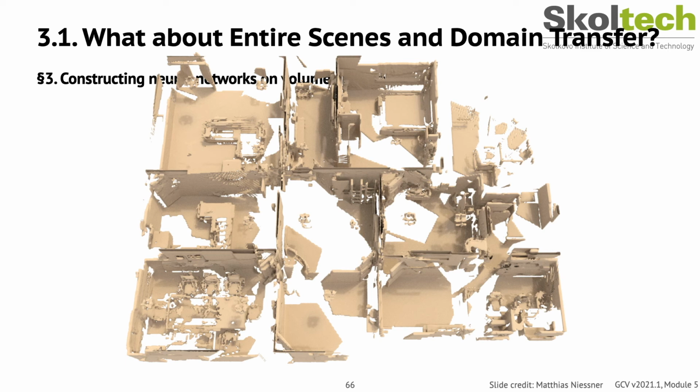Because we are training on separate parts of the scene during training time, how can we actually execute the inference during test time? And the answer is that we are able to do this using the fully convolutional nature of the 3D convolutional neural network. So it's very attractive and nice that the convolutional neural network is able to obtain the inference in a single shot on this entire scene.